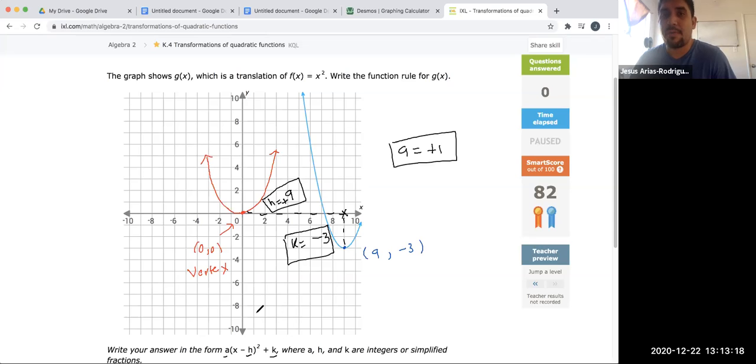Now, the last step is to replace the values of a, h, and k into my equation in vertex form, and that will be the final answer, which I'll put right here. So we have the equation, which is g of x is equal to a, which in this case is +1. So we replace that a with +1. We open the parentheses, replace the x, which doesn't change. It's a variable that is going to be staying like this in the equation. Then we have the mandatory negative symbol between the x and the value of h. And then we replace that h with +9. Lastly, we add the value of k, which is -3.